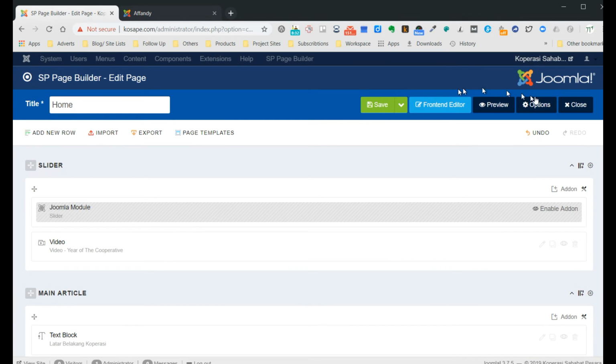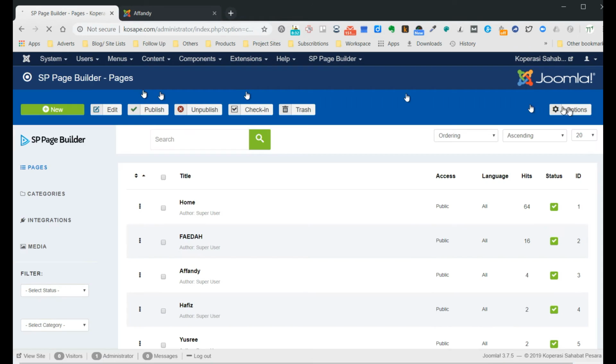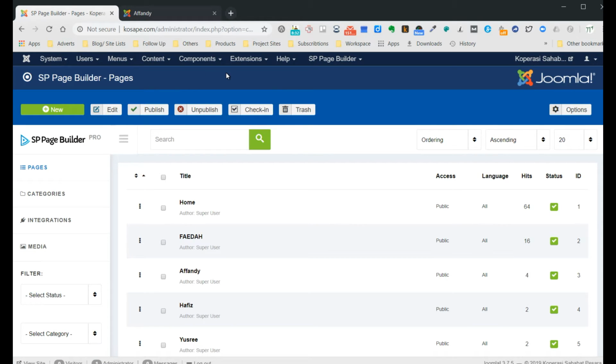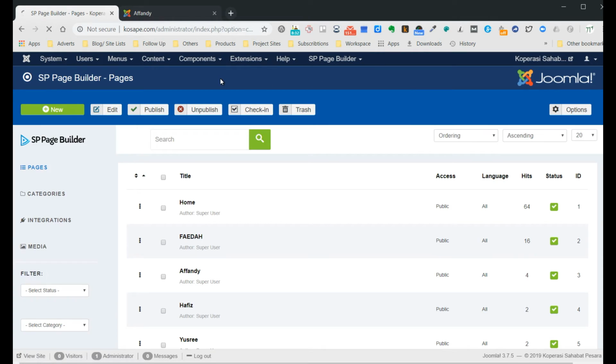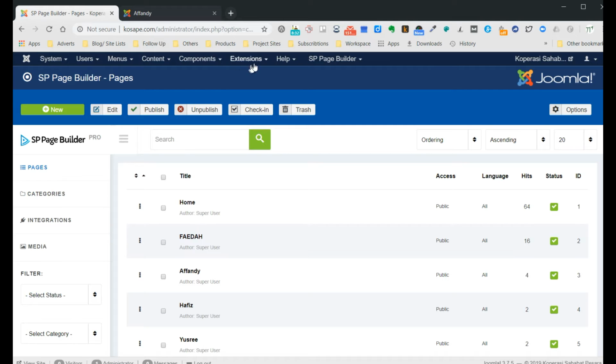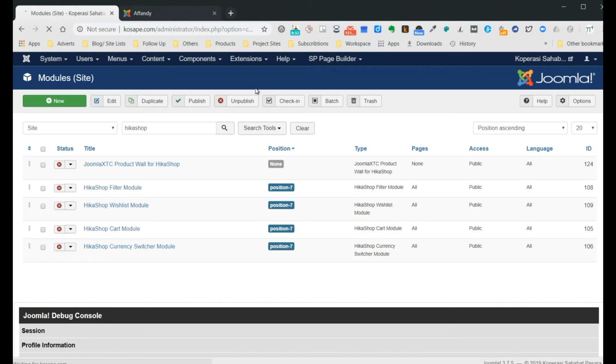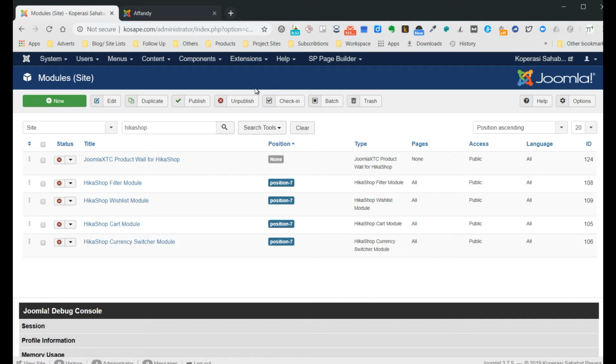I'm going back to... Typically when I'm working on this thing, I have a few tabs open so that I don't have to jump from one page to another. And just now we were working on this module which is called... Where's that again?